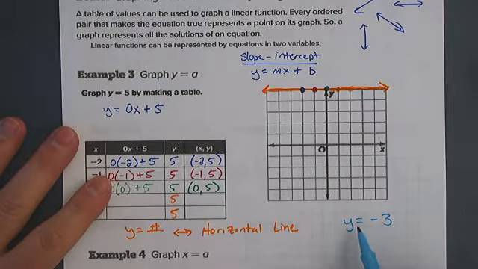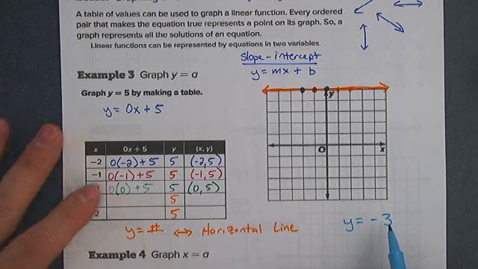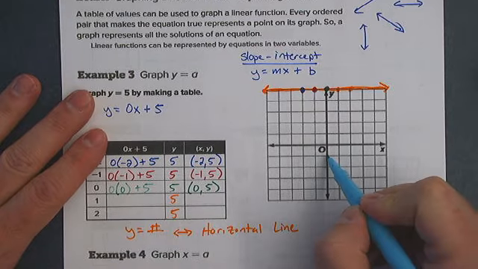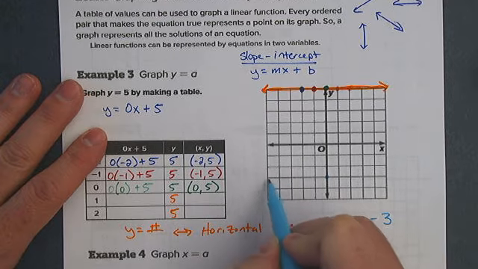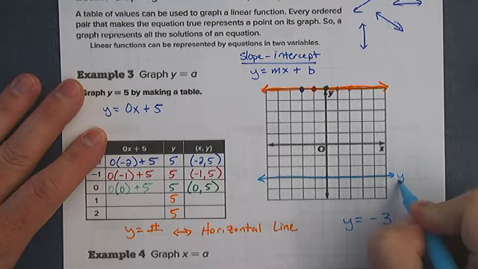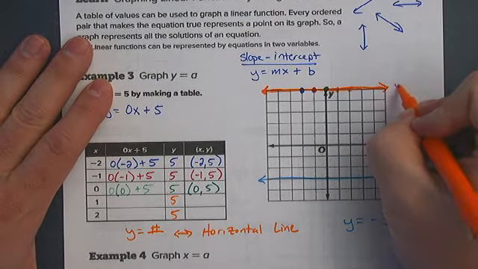All right, if I'm going to graph y equals -3, that means all the y values are -3. And since it's in this form, I'm going to have a horizontal line through -3. So go down 1, 2, 3. And so then my horizontal line is going to be right through there. That right there is going to be the horizontal line y equals -3. This one up here, remember, was y equals 5.